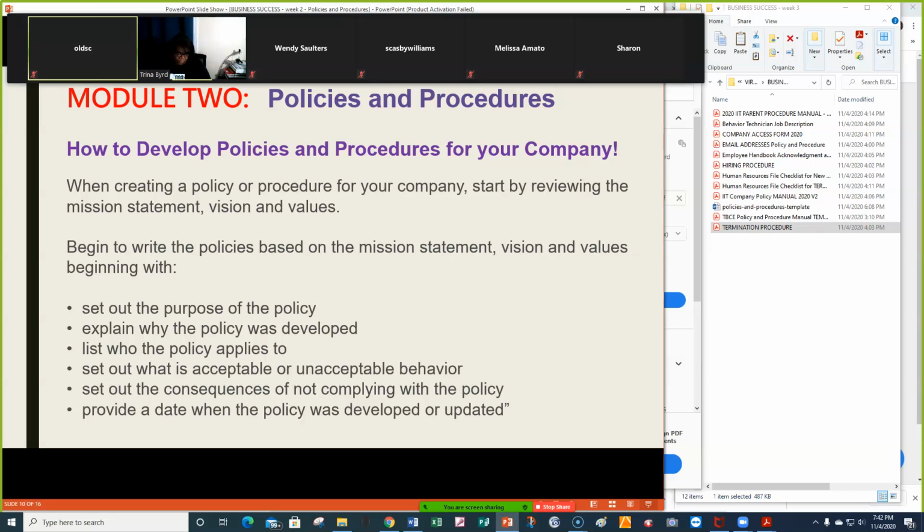When creating a policy or procedure for your company, start by reviewing the mission statement, vision, and values. You saw this statement at least 3 times in this presentation. And why is it so important? People need to understand what your mission statement is, your vision, and your values, so that it's always out there. A lot of people spend a lot of time on these slogans and these little jingles.